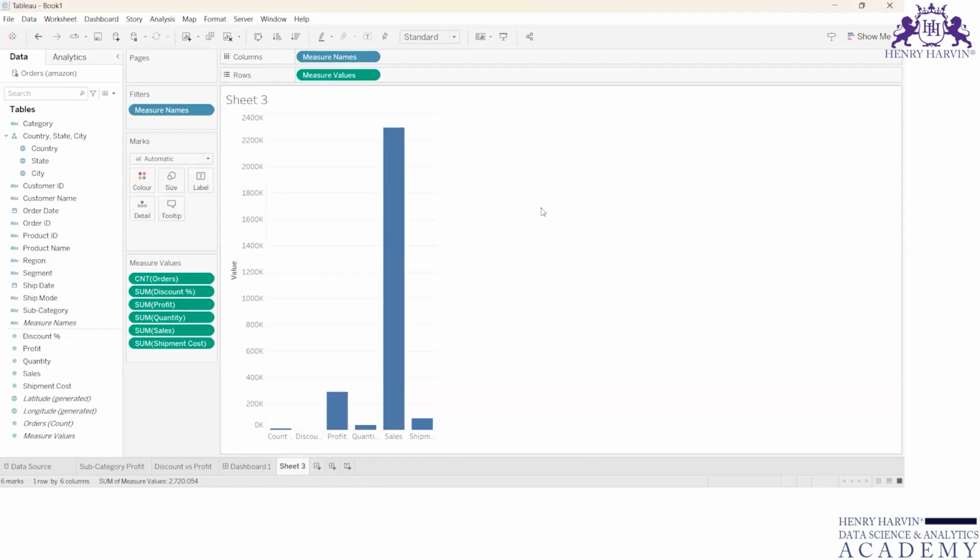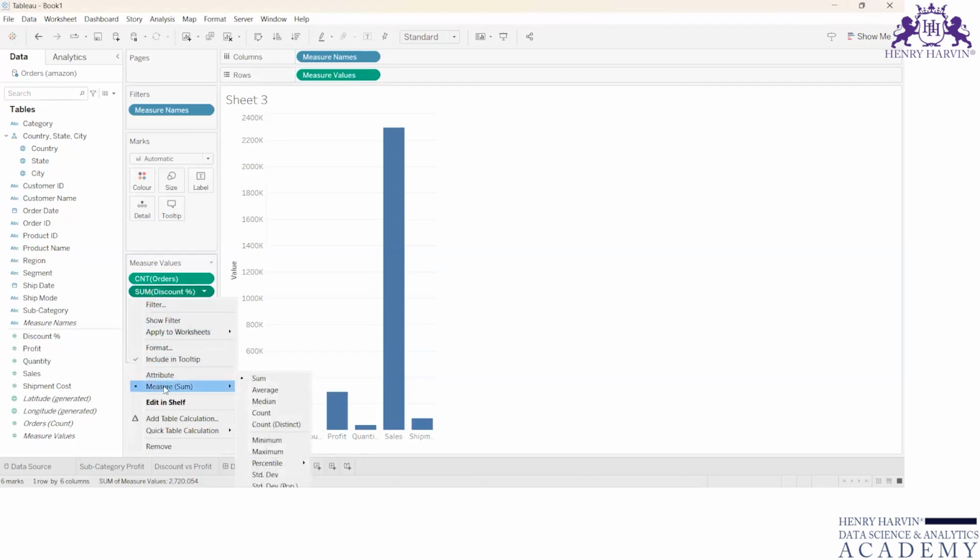Now, suppose you don't want the sum. You want to see, let's say, the average. See here, I have measure values, right? What I can do is go to sum of discount percentage, and here you can see the option measure shelf. From the measure shelf, it is actually calculating the sum, and I can choose what I want, the average.